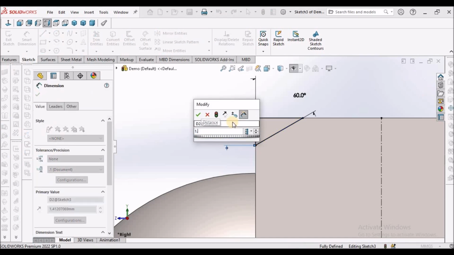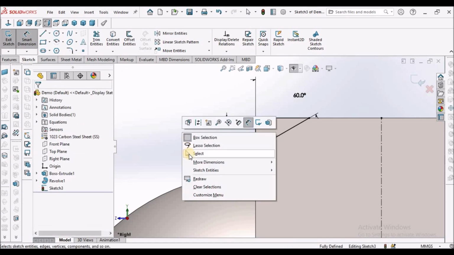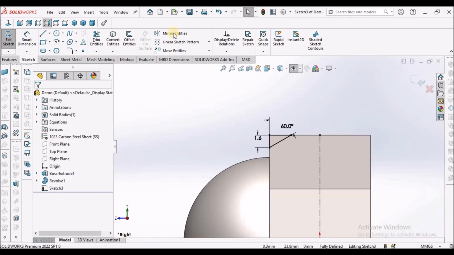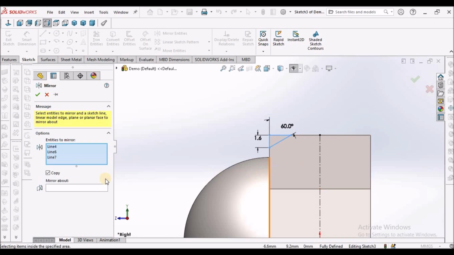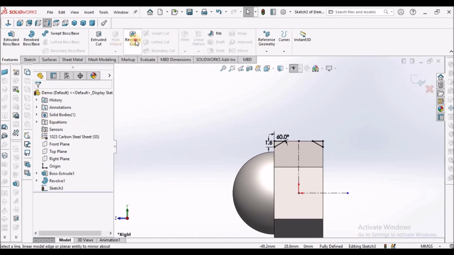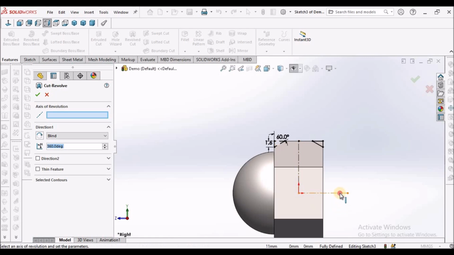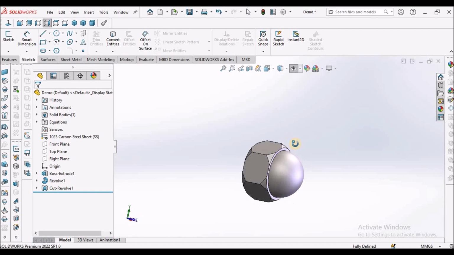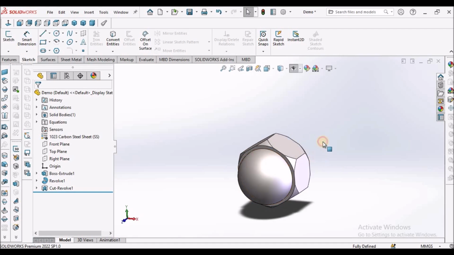And this is 1.6. Now select the mirror entities, select these lines, select the center line. Now select the revolve cut feature and select this horizontal line. So this is the chamfer cutout.